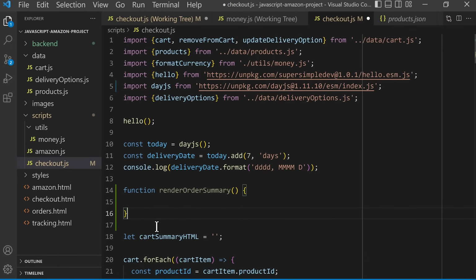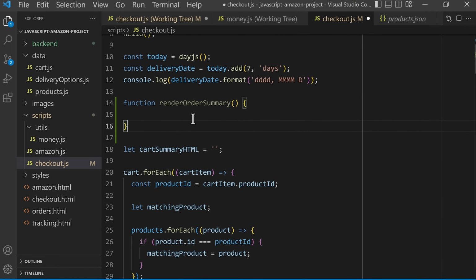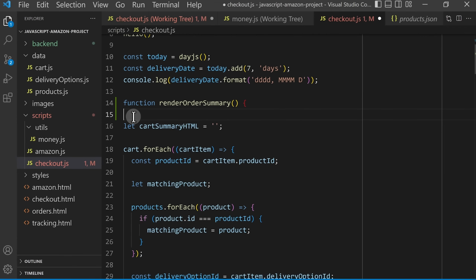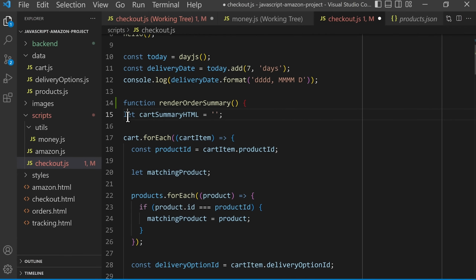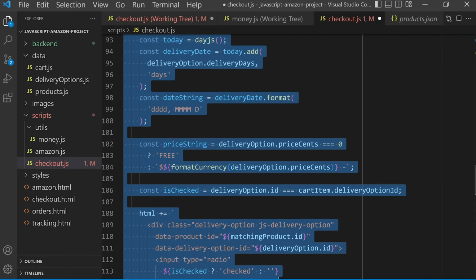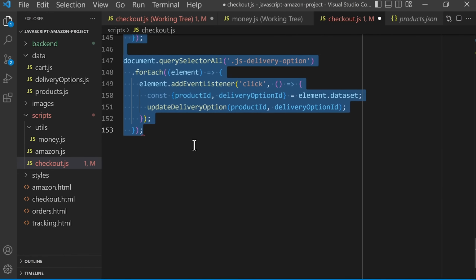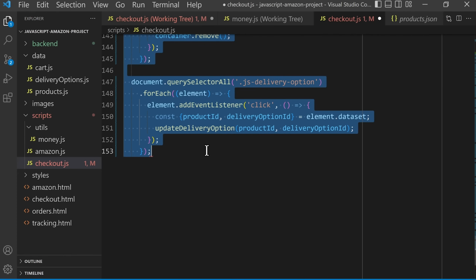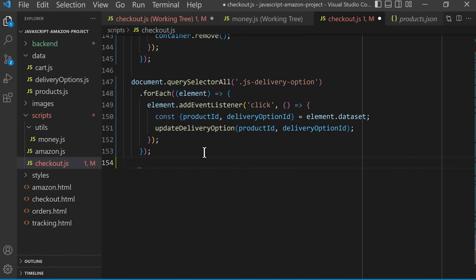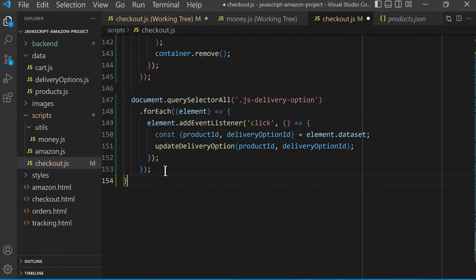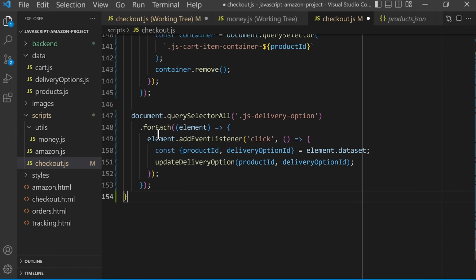Next, we're going to put all of this code inside our new function. So let's just remove this curly bracket here. And let's actually select all of this code, and we're just going to reformat it by pressing Tab and adding an indent. And then at the end, we're going to add back that closed curly bracket to finish the function. So all we did was we put all of our code inside a function.